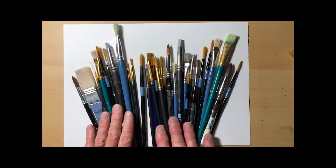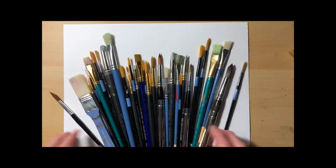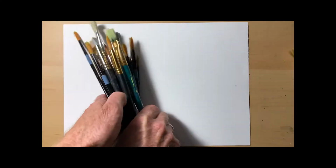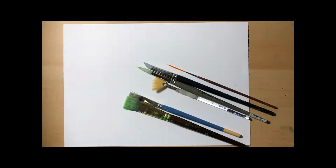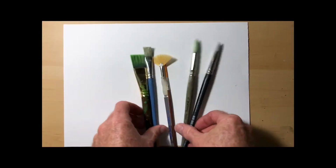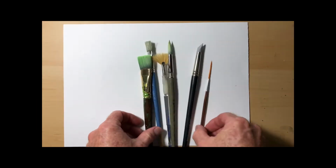So I'm sort of a brush junkie. I got all kinds of brushes for different purposes, different uses, but really over the years I've kind of narrowed it down to just a few brushes here. I still use all those other brushes I just showed you, but really when it comes down to it, 90% of the time I could just use these brushes here.